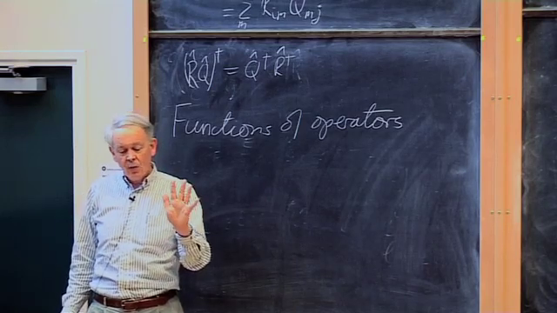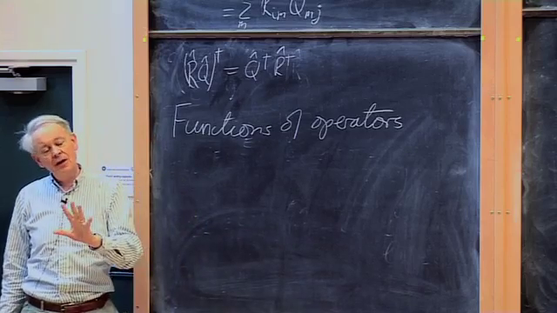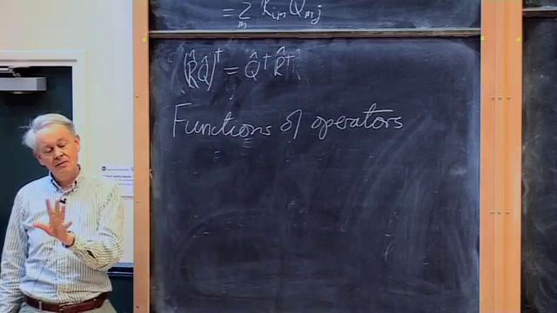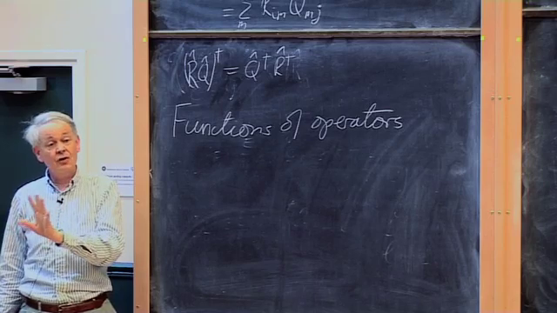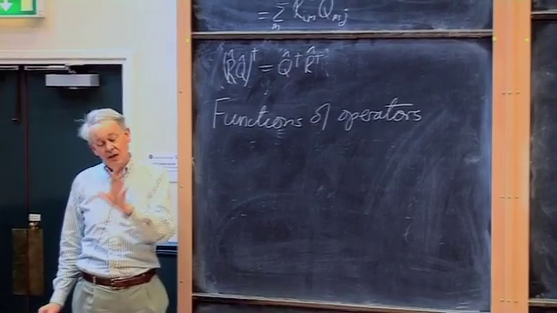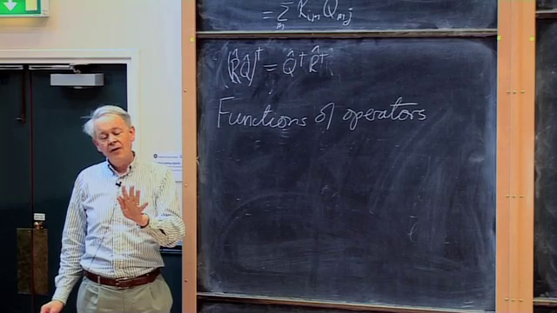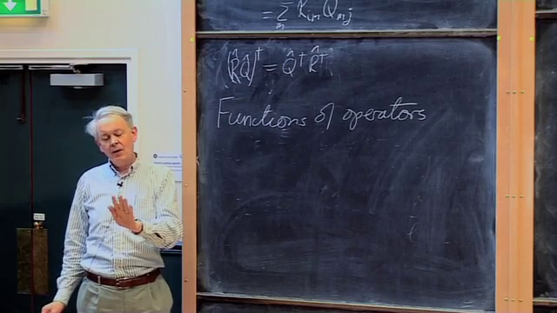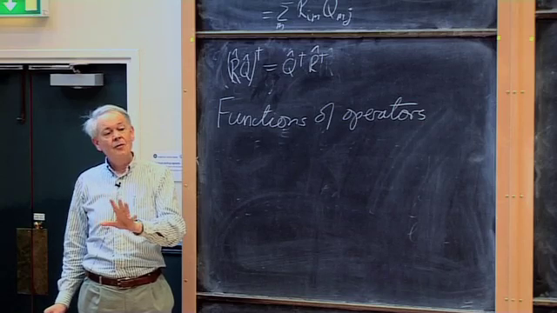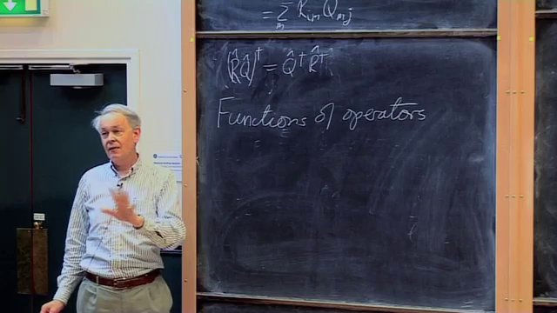And we are going to want to evaluate functions of x, like the potential energy at the position x, which depends upon x and therefore is a function of x. So in classical physics, there is a potential function V of x that tells you the potential energy at the location x. And since x is going to become an operator, V is going to become an operator which is obtained by taking a function of an operator. So we need to know what it means to take a function of an operator.